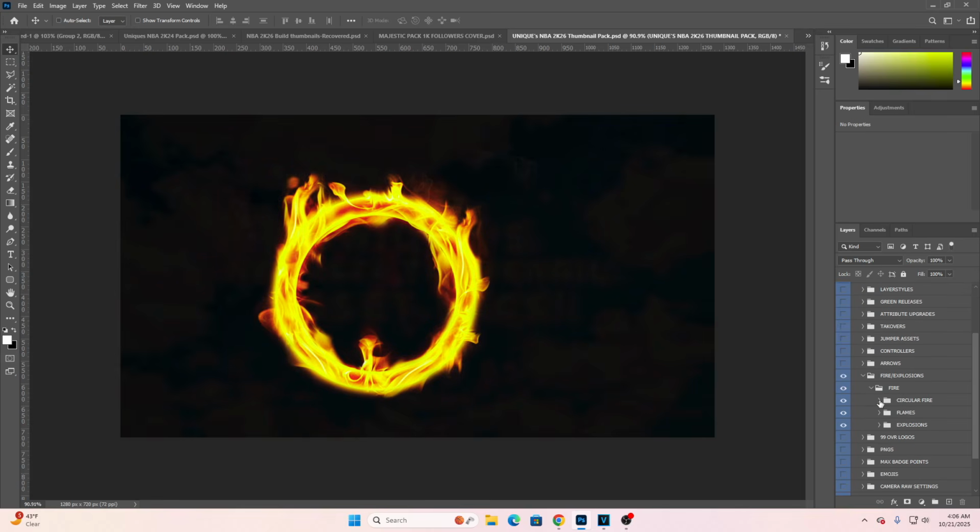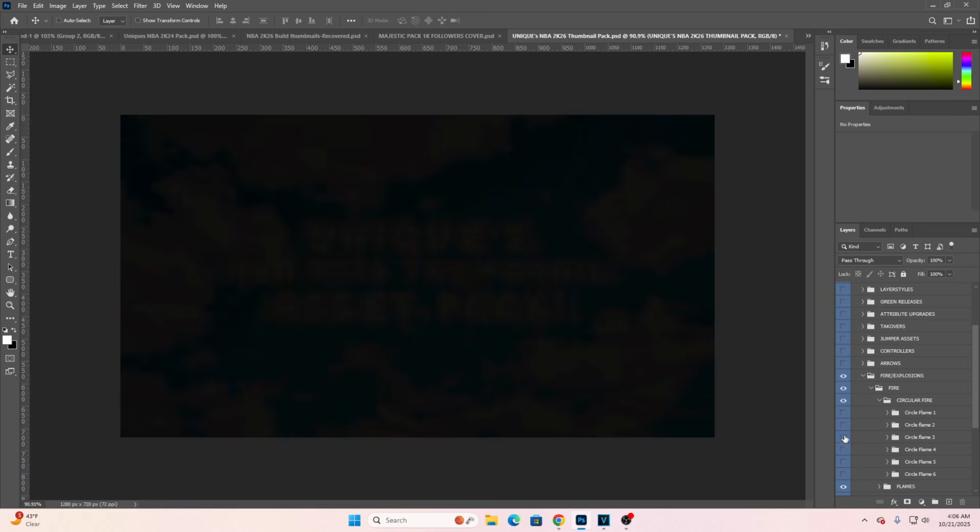So the fire, you guys can see there's all these circle flames right here that you guys can put onto the takeovers. Boom, flames. You guys have all these different options of flames you can put on the background of the court, right? Explosions, these are just what I kind of put behind my player. I don't really do that much anymore, but I used to.